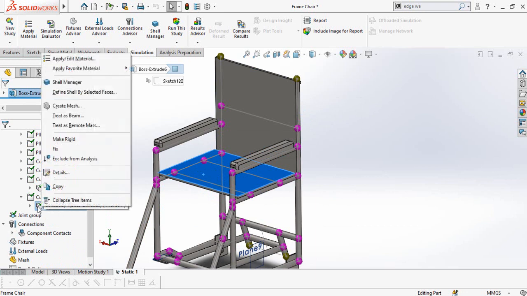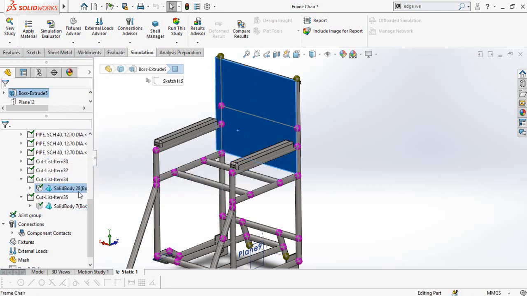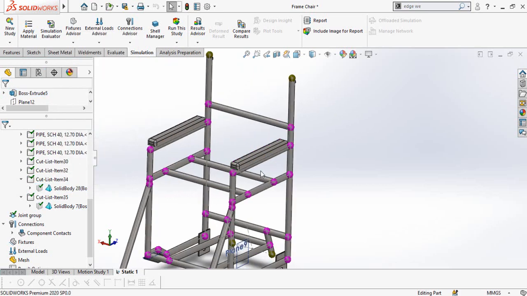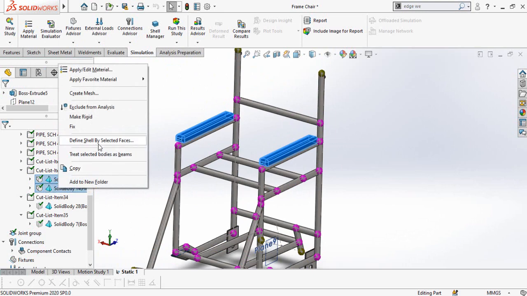So right click on the part and then select Exclude from Analysis. One by one you can exclude them from the analysis, or you can also select multiple by pressing and holding the Control key and selecting multiple items.